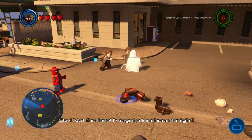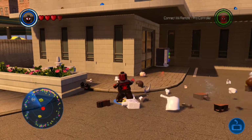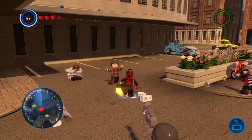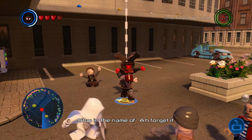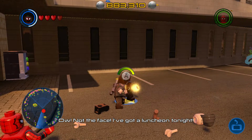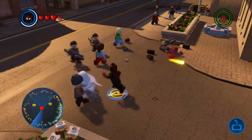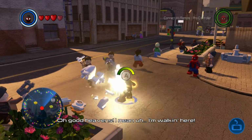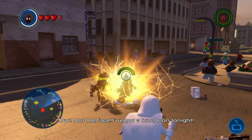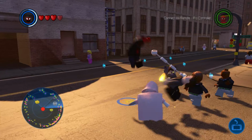But here is his little animation for the little attack. And I like how they actually did something different, like it's actually red webs. So with Miles Morales, they actually did something different, and I really like that. But yeah, his electrocution, that's pretty cool. Let me use it on these two guys. That guy backed up. That was good.